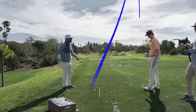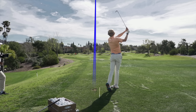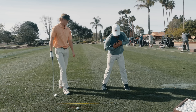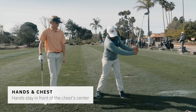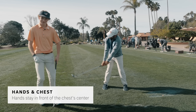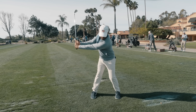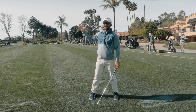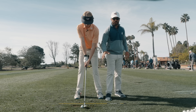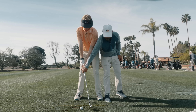For you, it's just making sure the shoulder and the hands stop together at the top of the swing. So from the face-on view, what we're looking for is a big chest turn with his arms and hands directly out in front — almost perpendicular lines. Full chest turn, arms and hands directly out in front of me. As I turn, I'm just maintaining that distance, and my arms and hands — because of the distance they stay away from my body — get up into the position they need to be in.